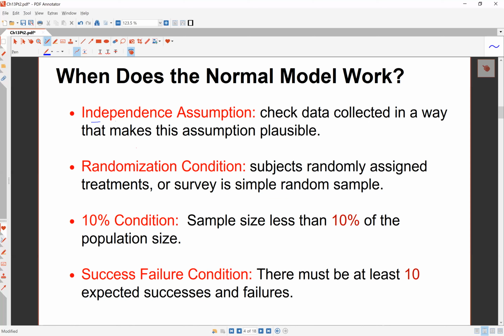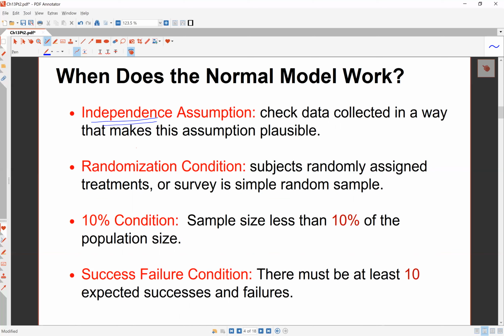Independence in this context just tells us that the data is collected in such a way that we're not sampling people who belong to the same group or cluster. Like, I'm not going out and sampling everyone who's in a basketball team, because all of those people were selected for the team based on a set of criteria, right? One individual included in the sample should not affect who else is included in the sample. That's what we mean by independence.